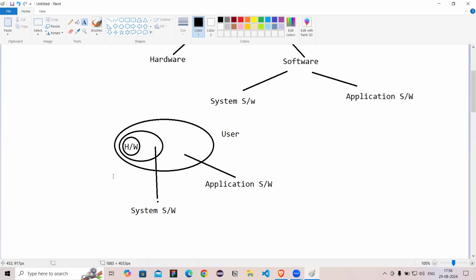They will show you how your hard drives are partitioned, which hard drive stores your primary drive, and the secondary and all the other drives. These separations are visible through this system software, through the application called This PC. So system software plays a very important role in your computer system.